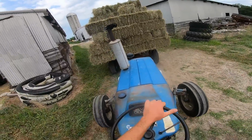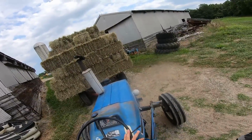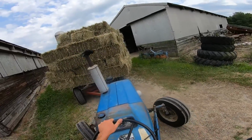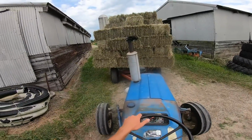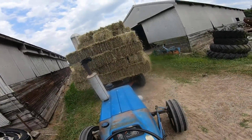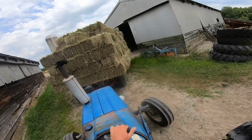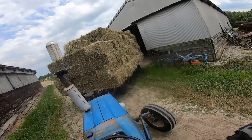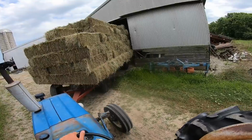Now we're about to find out the challenge of backing this one in. This wagon is only 6 high. When I stack them 7 high, they'll very comfortably have 150, almost 160, depending upon how full the front is. Typically I try to get close to 4 high like that. This is only a 6 high wagon, so there's only 140 on it right now. So a 7 high, you can easily get another 20.